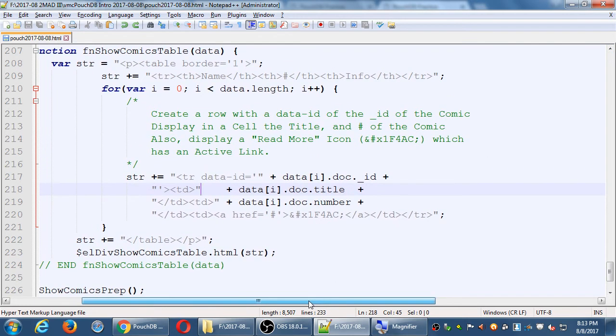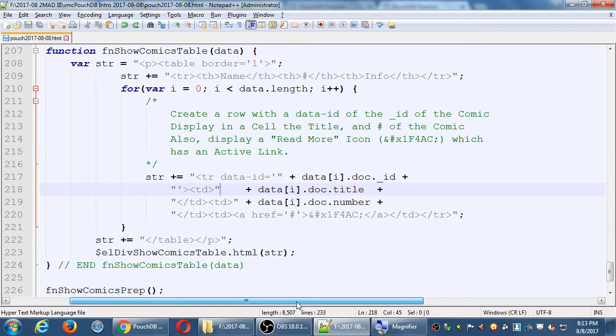But this should be very reminiscent of what we did with the social networks. We've got this raw data that we are then displaying, creating a simple table, row by row, with a for loop, which jumps through each instance of data in the table, opening and closing HTML, which is eventually processed in the div, that string. Anyone need a little help with that?